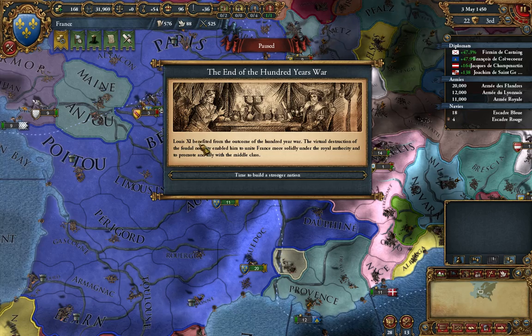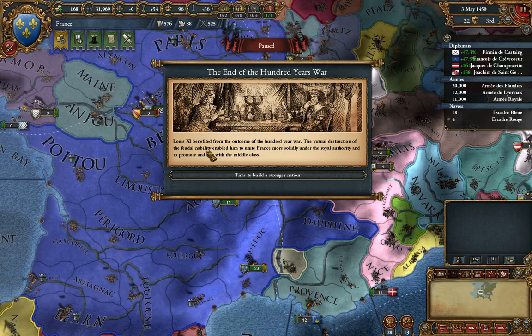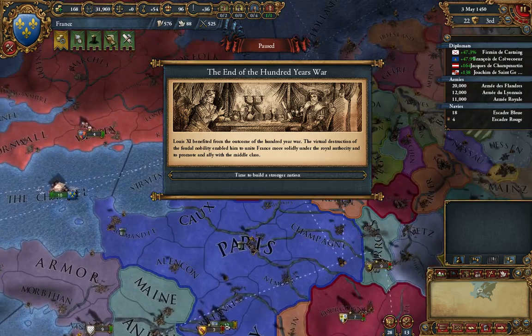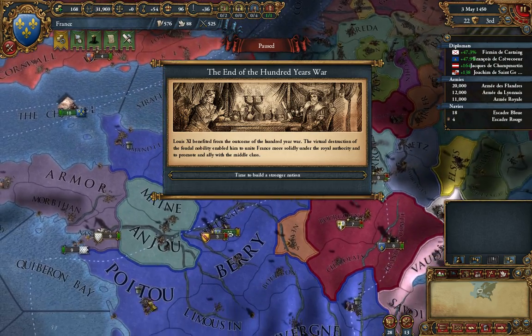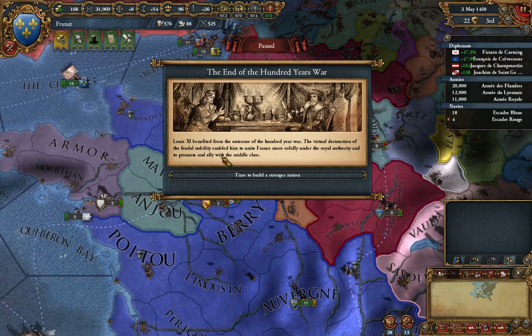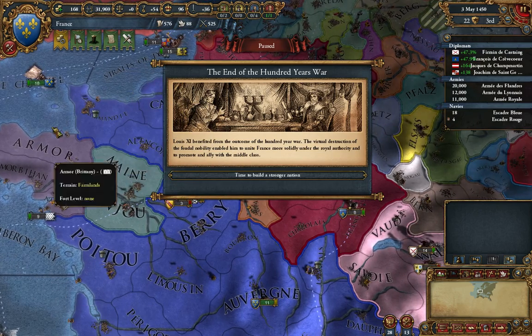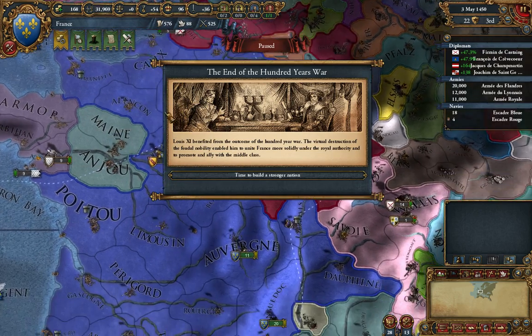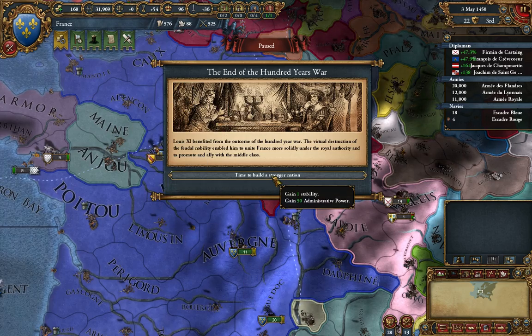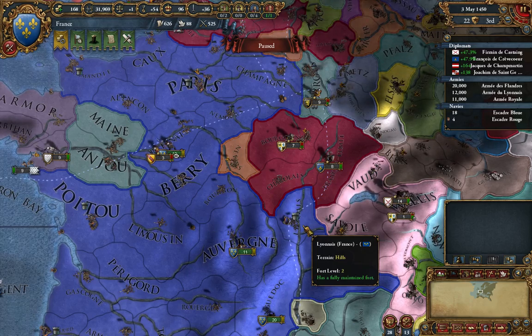All right. So it looks like England has decided to declare an end to the 100 Years' War. Probably a good idea. That should mean that they've given up their claims on the land that we just took from them. And we benefit from that anyway because basically all of the petty counts and dukes got killed in the conflict. So they're much more solidly under the royal authority. So we get our free stability back. Thank you. And we get 50 free administrative points, which is really good.